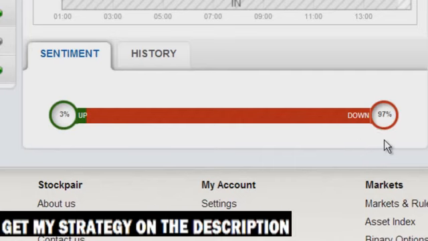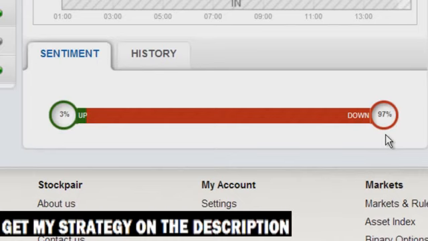I choose to always follow the same direction the majority of traders are trading using the data I collect from this tool. Now, it doesn't mean that the majority of traders will always be right, but you'll soon learn how my strategy will cover all sorts of situations which you might encounter while trading. Okay? So, the first step of the system is we check the direction of the majority of traders using the sentiment tool. As we see here, we've got 3% of traders saying the price will go up and 97% stating it's going to go down.